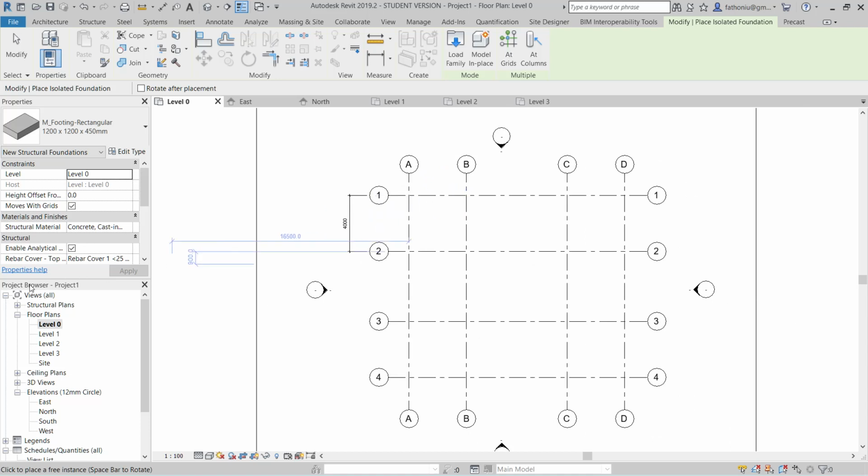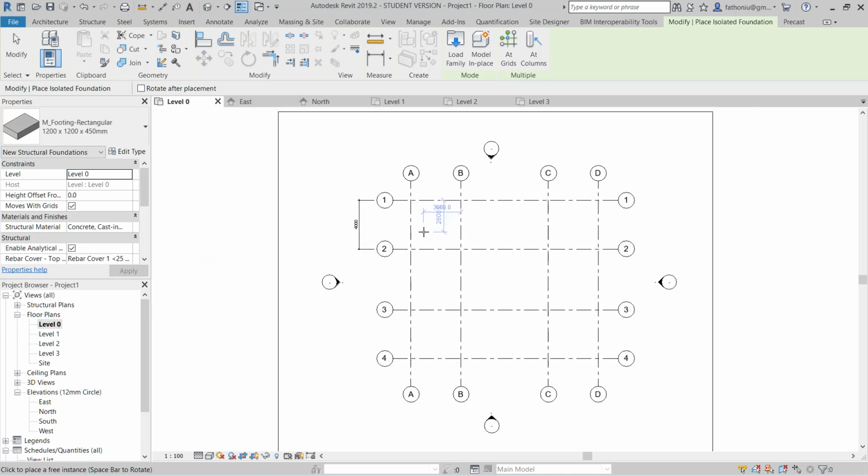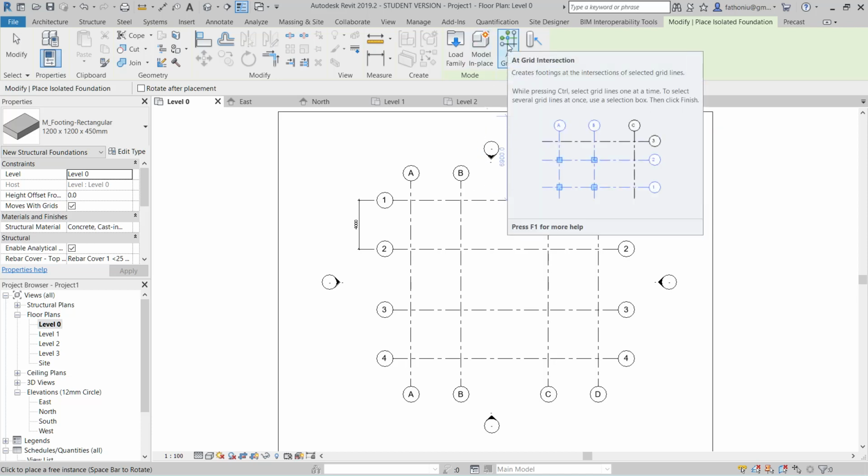and currently we are working in floor plans level 0. We want to place the isolated foundation at the intersection of the grids that we have. So we select this command, add grids.